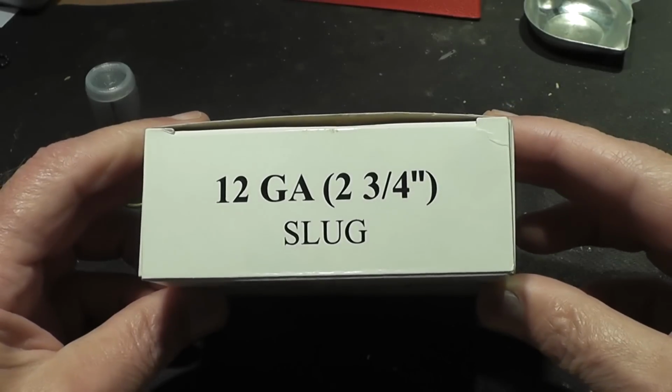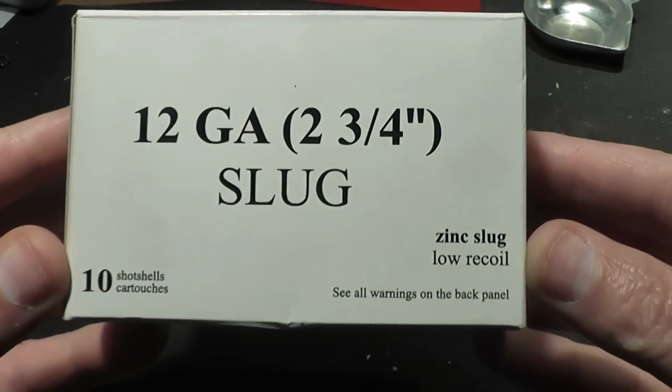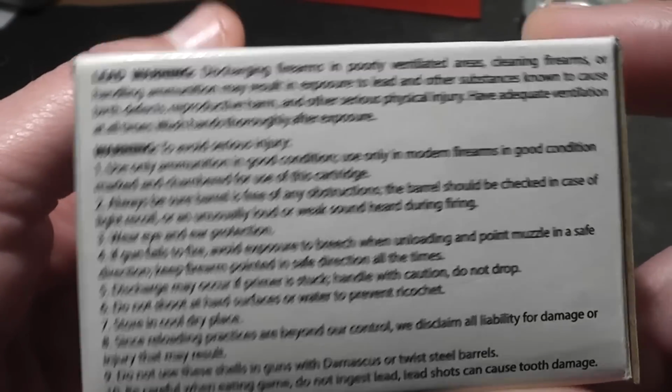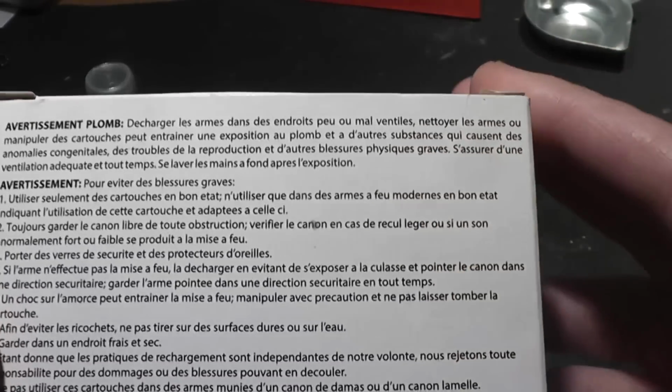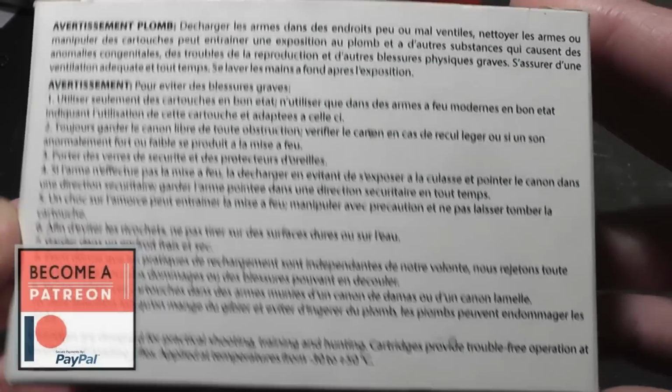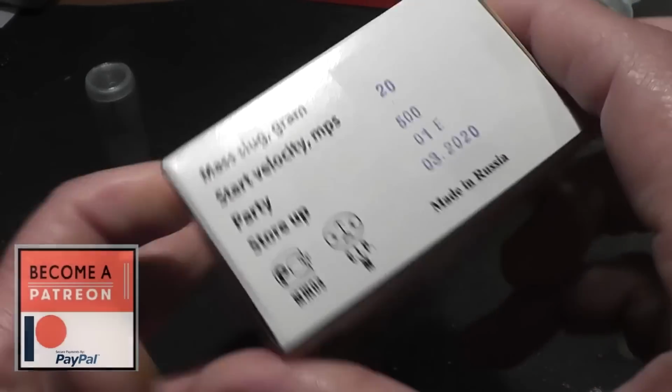This is Jeff coming to you from the hot zinc zone. Yes, these are zinc slugs, lead-free. They come from Russia, they're in the United States, and hopefully soon they'll be available for sale. These are made by a company called Techcrim. We have the pleasure of being the first people in the United States to shoot these and show you what they do.